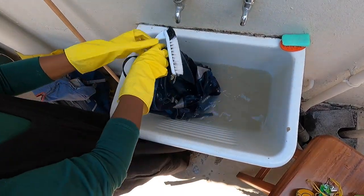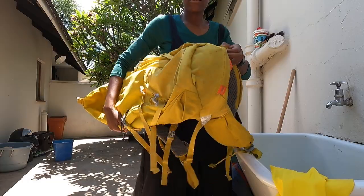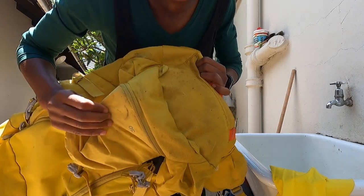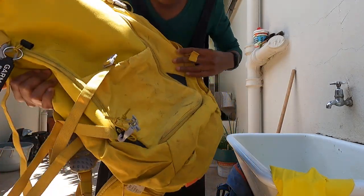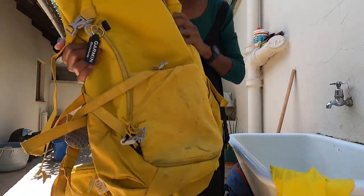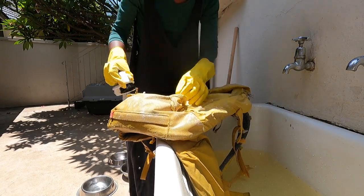This part of the bag also gets very dirty because it's the bottom and it sits on the ground. I've put off washing this one for so long I even stopped using it. The only problem with the yellow backpack is look how dirty it gets — and there are marks on here that just don't want to come off.